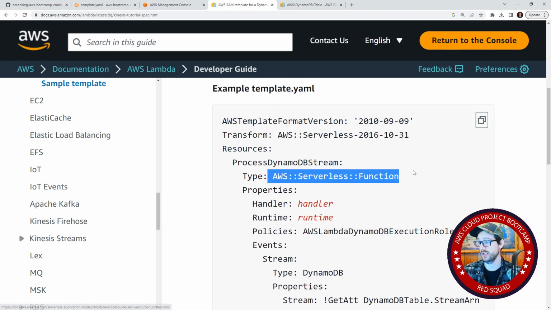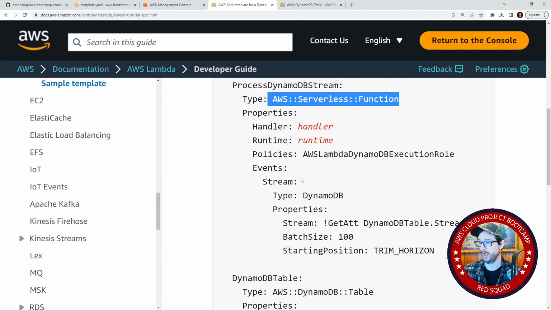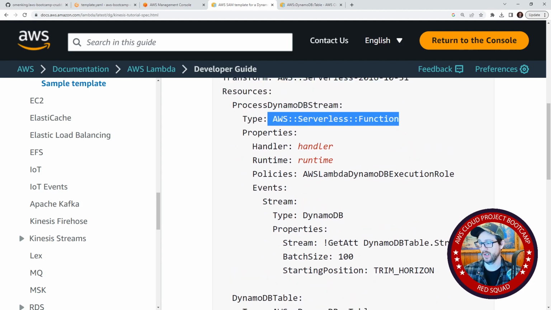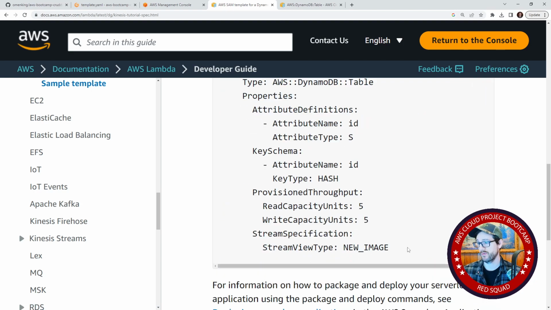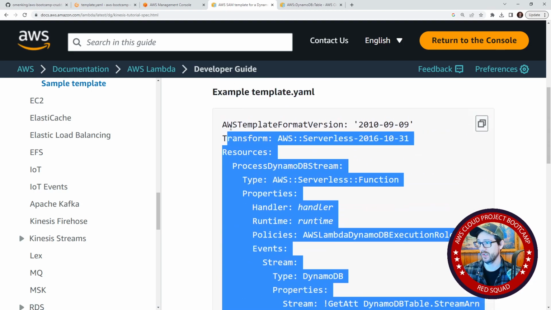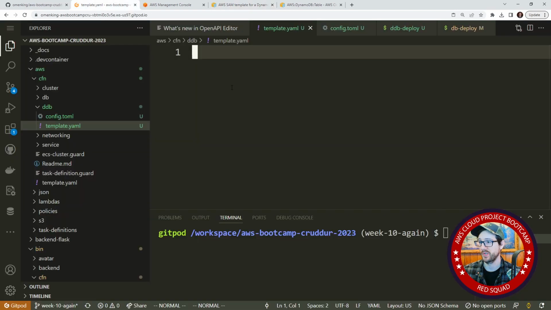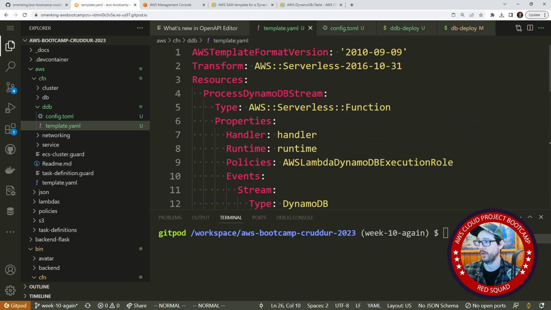Well, this one definitely is just a serverless function here, so this one definitely is using SAM because normally you'd use a Lambda. And if we did a Lambda versus this, there'd be so much less to write, which there is here. But we actually need both of these, so this is kind of perfect that we have both. So I'm going to go ahead and grab this stuff here and paste that in. But we still need to be diligent about reading about all this stuff.